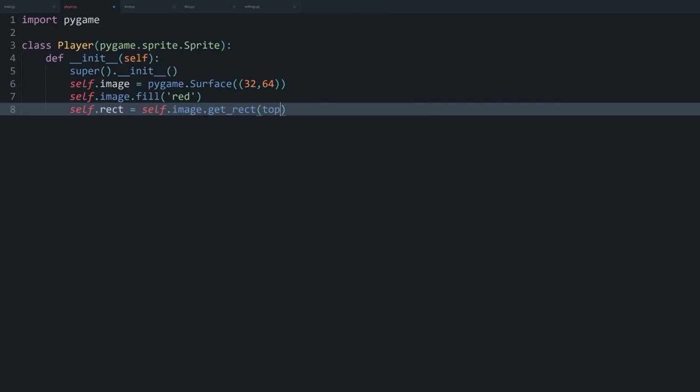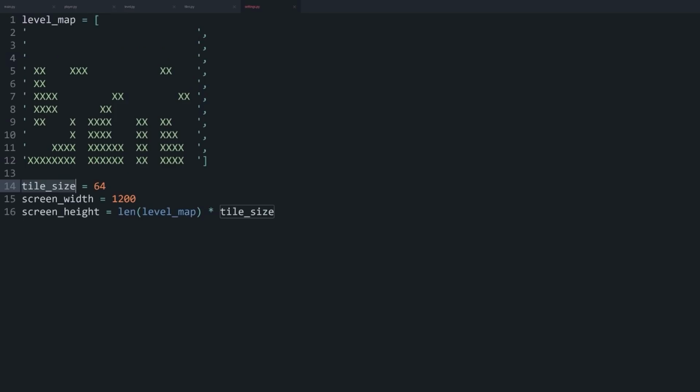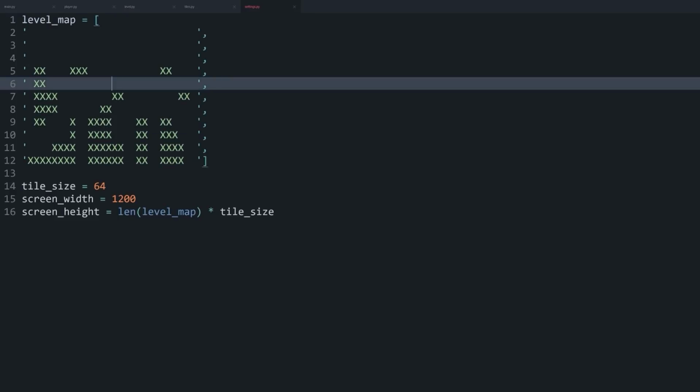And I want to place the top left where we have a position. And this position we are going to get in the init method. So now we have a player class, and the next step is we have to place this inside of our level. And as a matter of fact, I want to get this position from this file here. So I want to have the ability to add one additional character in here. Let's place the character in this position here, and let's call it P for player character.